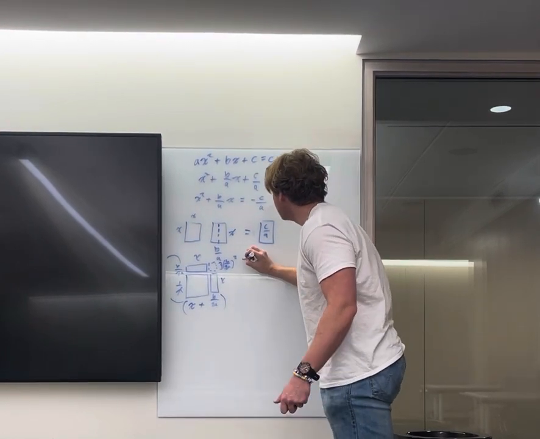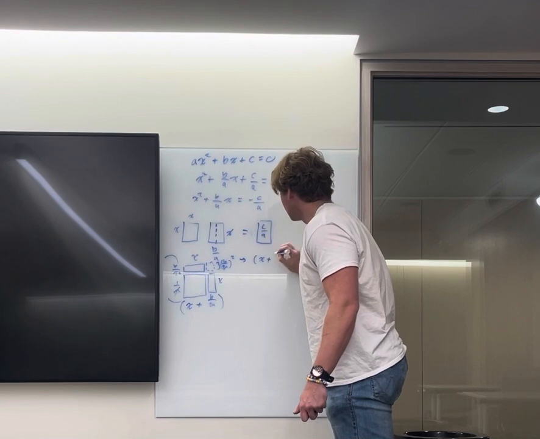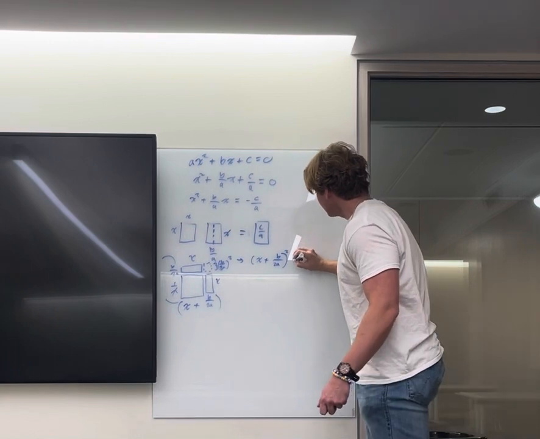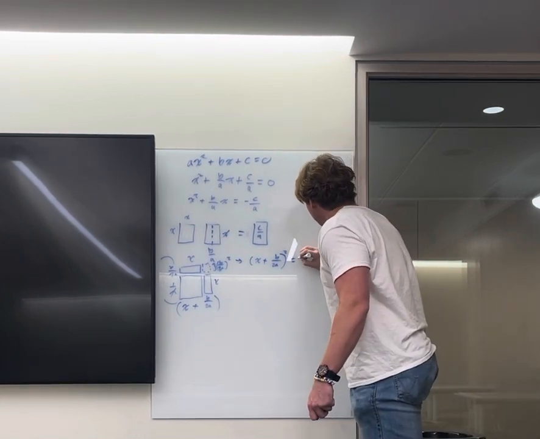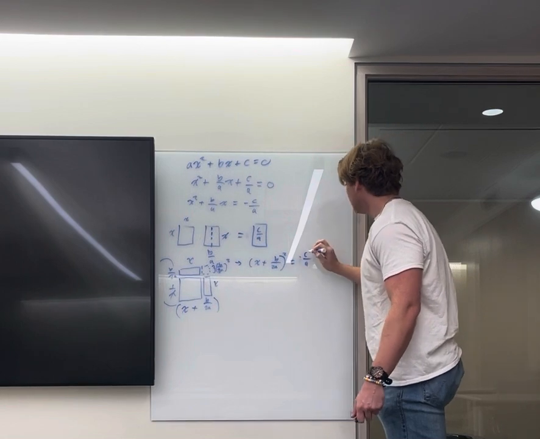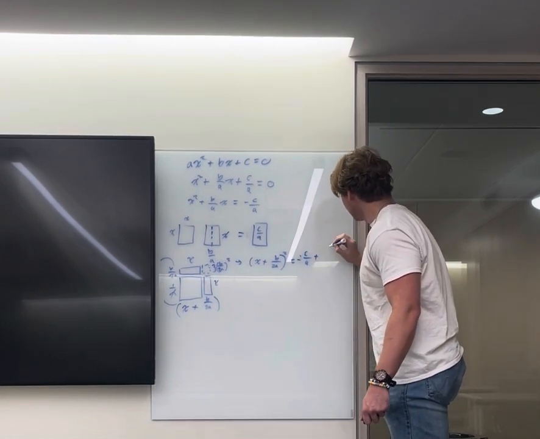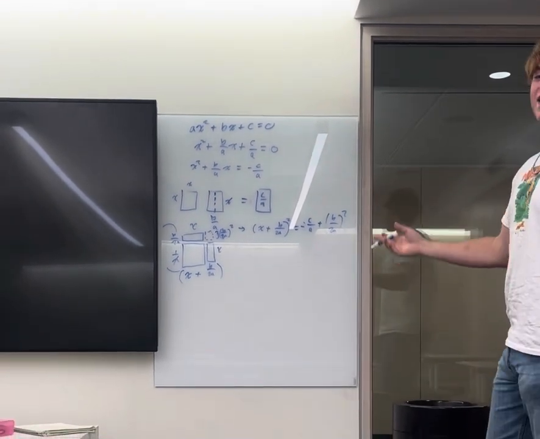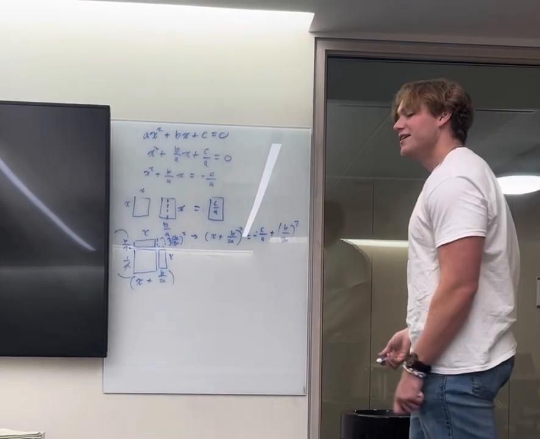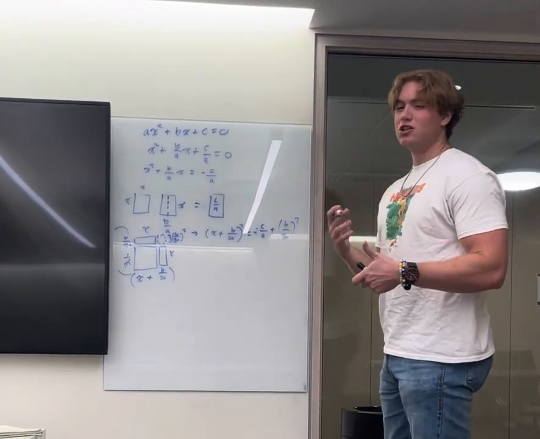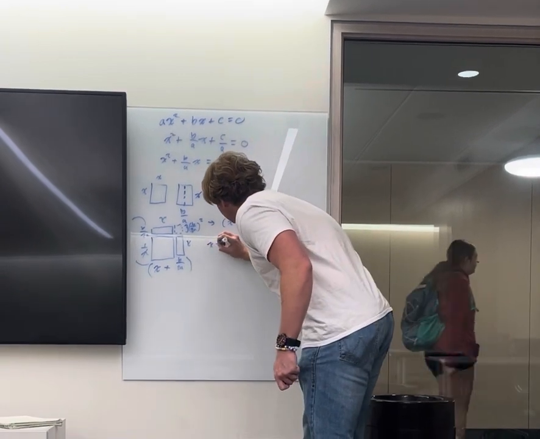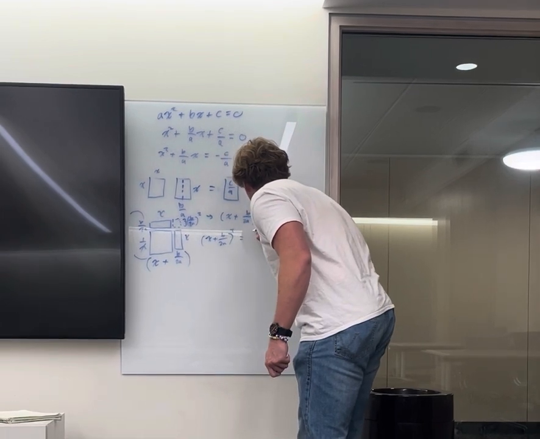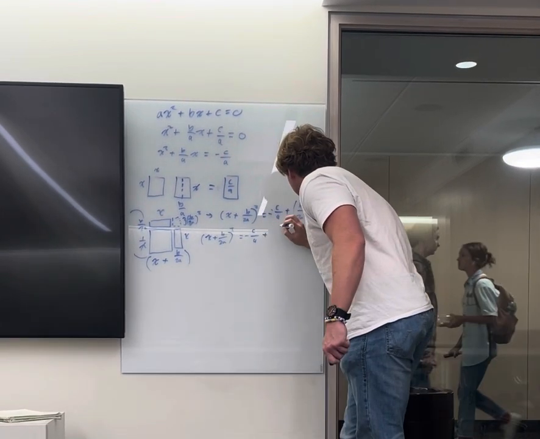So now we can write our equation as x plus b over 2a squared equals, don't forget this part, negative c over a plus b over 2a squared. All right? So you see that and you're like, that doesn't look like the quadratic formula at all. You're right. We're going to try and simplify it and see if we can get something that looks a little bit more like it. So this is a bit of a process, but I'll try to do it as quickly as possible. I don't think I need to explain the algebra. So just watch what I do.